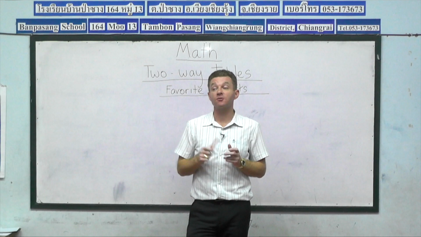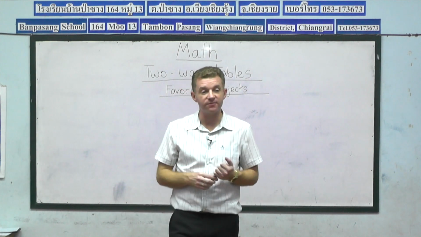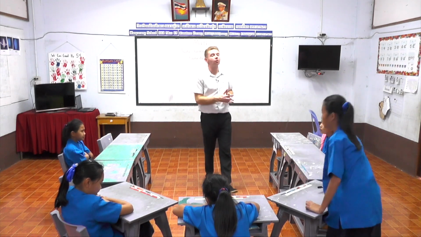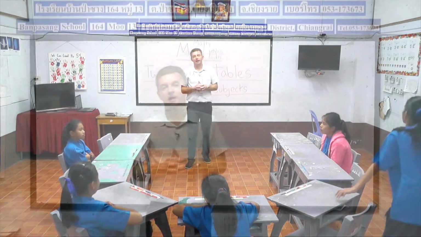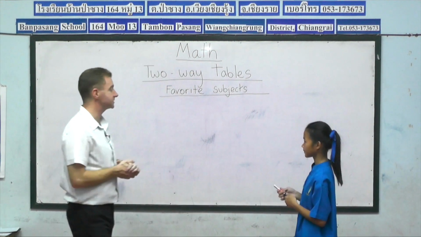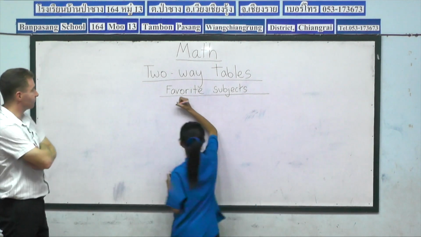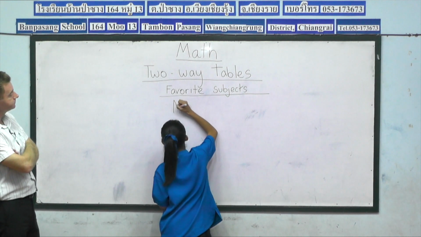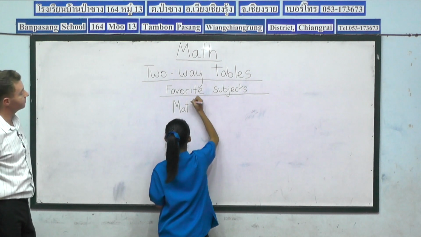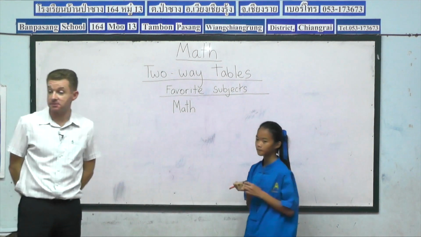So the first thing we need is our first set of categories horizontally. So I would like Dan to come forward and give us some subjects for our students to choose from. So Dan, come and join me at the front of class, please. And I think to give our students a good choice, I would like 3 different subjects, please, Dan. So what subjects can we choose from, guys? Math, okay. Math can be the first one. M-A-T-H. Math. Brilliant. So that's one subject, but we're going to need 2 more, guys.